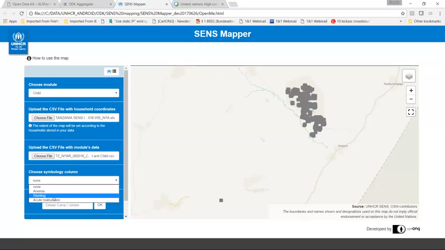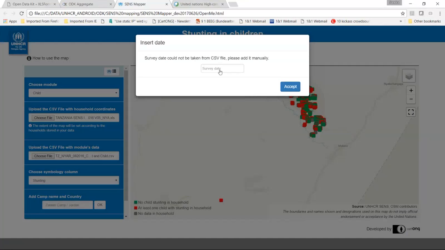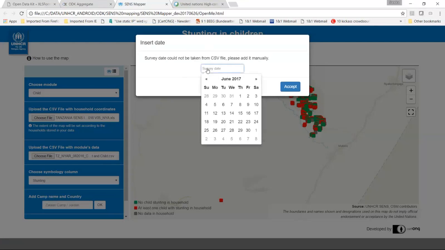If I switch to stunting, you can see that the legend has changed, or the symbols have changed the color. Now for this survey, for some reason, it is not able to read the data out. So you have the chance to put in the survey date. Of course, this is not correct because the survey is from last year, but I'm just doing it for the sake of showing it.